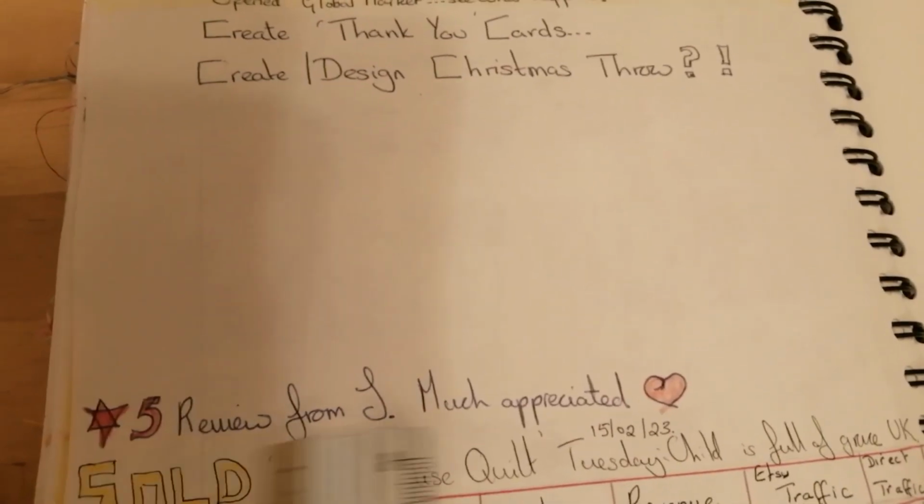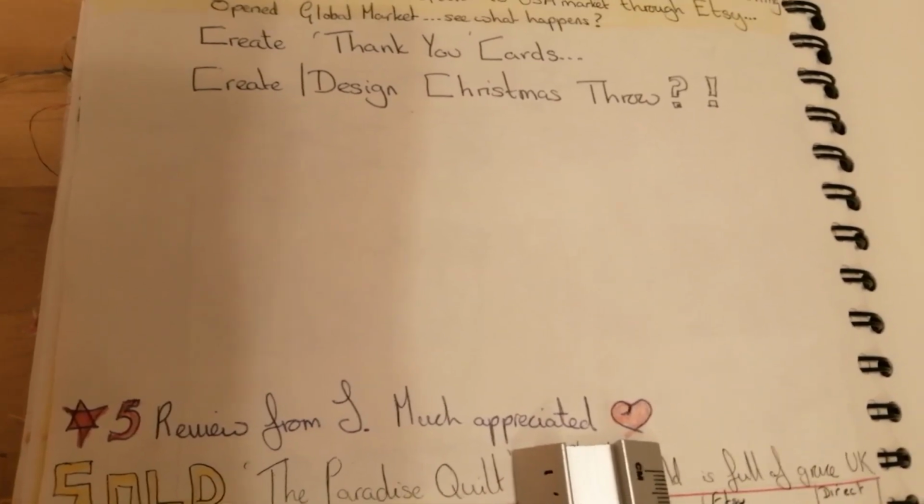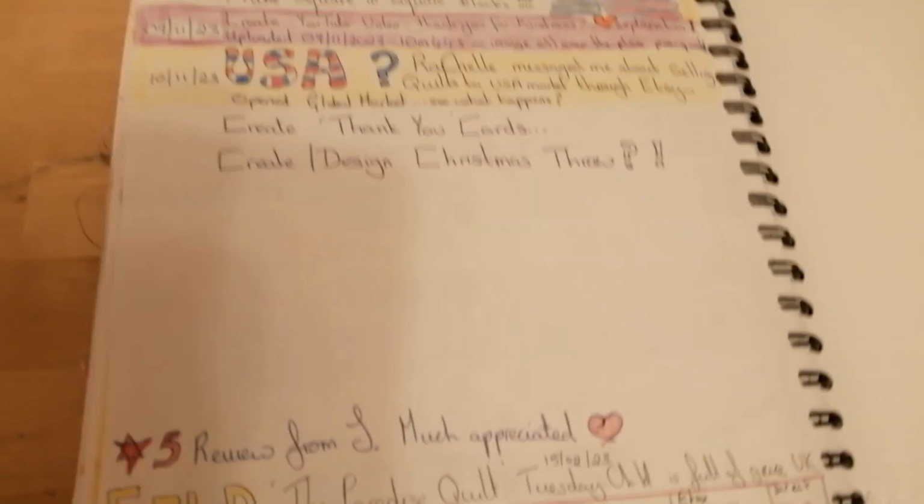And I have a lovely 5-star review from somebody that bought a quilt from me last month, and I've also sold another quilt this month.